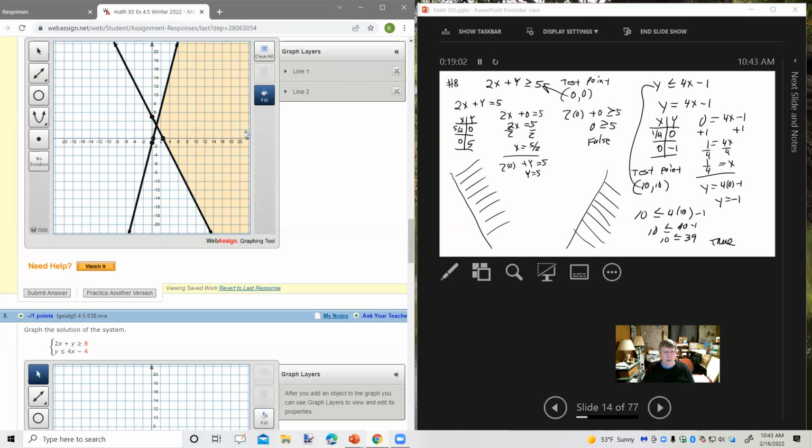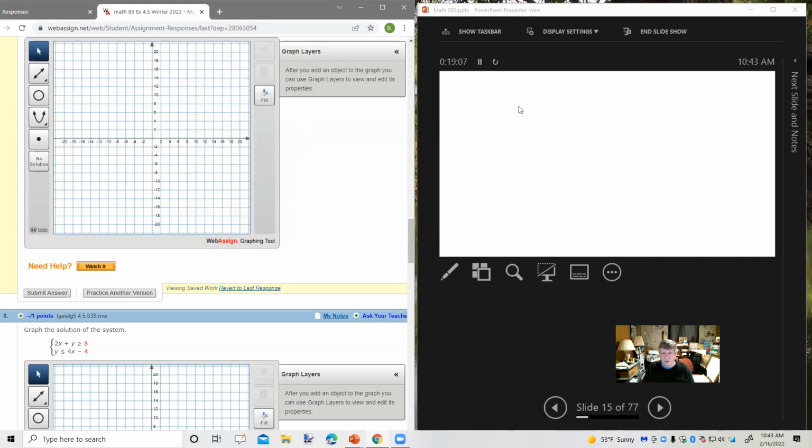Okay. We have one more problem we're going to do here. And this is number 11. The first inequality is x plus y greater than 0. The second one is y minus x less than -2. So we'll take the first inequality and write the related equation. We'll go after the intercepts.